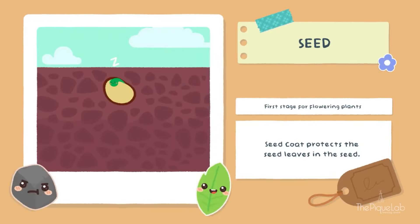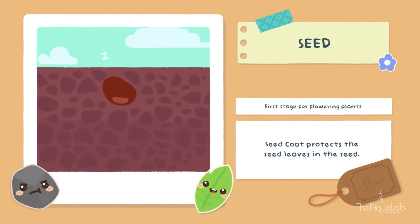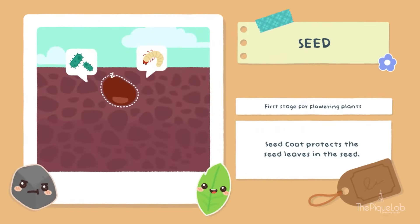This was me when I was just a seed. Other flowering plants like me start out with this stage of their life cycle. I started out as a seed. A layer called a seed coat is wrapped around me to keep me cozy and dry and protects me from insects and infections while I sleep.